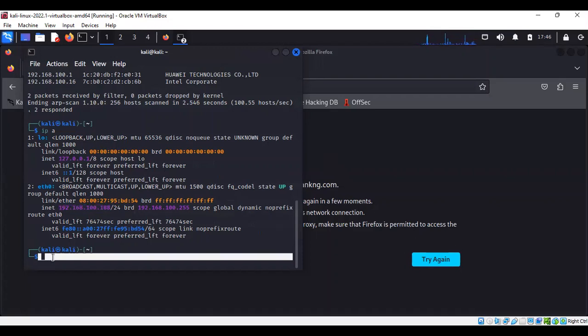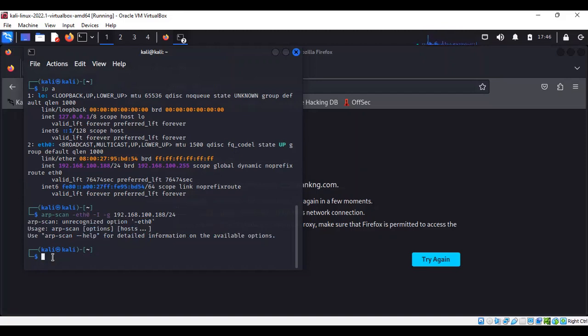What are the hosts? You want to understand the hosts on this network. You want to map the IP to the MAC address with the ARP scan. Sorry, you know why it's giving an error? Because I picked my network card as an option. It should not come as an option. There it is, and the option I like is this.